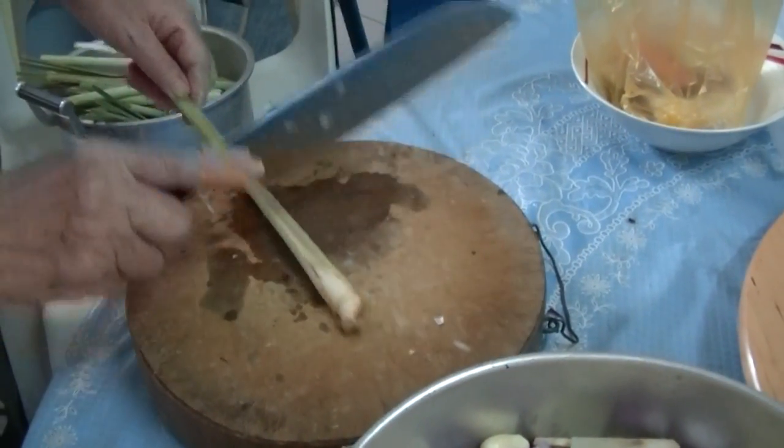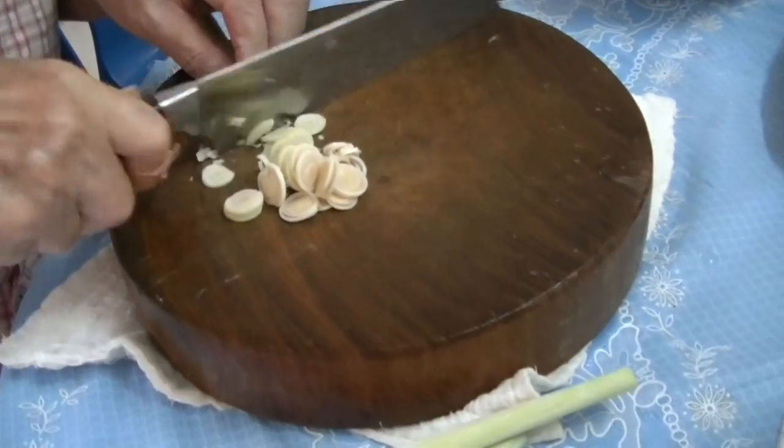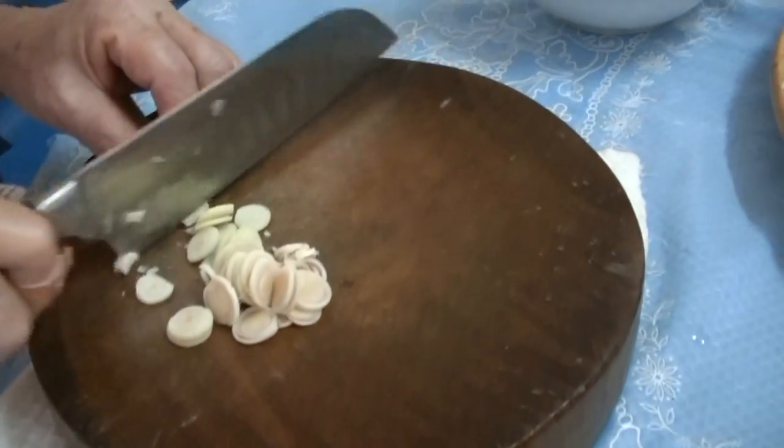Okay, let you listen to music now. That's lemongrass being chopped into fine discs.